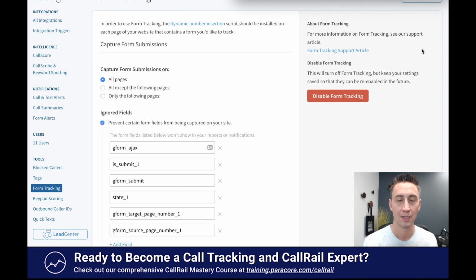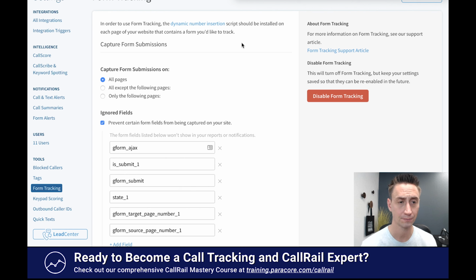It's one of those bonus features that you don't need but adds a lot of value once you start using it correctly. Essentially, CallRail leverages the dynamic number insertion script that they have you install on every page so that they can bind to a form and grab the information and push it into their system when a form is submitted. CallRail looks for an input type of submit, which is basically the submit button on a form. When a visitor submits that form, CallRail binds to the submission, grabs the information, and pushes it into the call tracking system. Ultimately, you're able to look at all those forms, look at reports, analyze them, search the text, track them, and do quite a few things with the forms in CallRail.